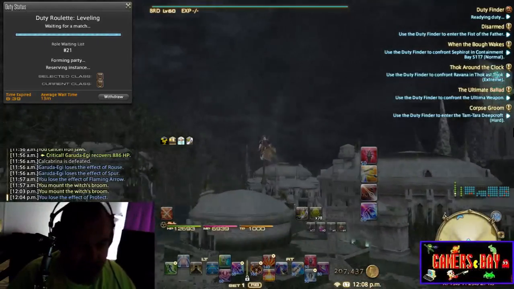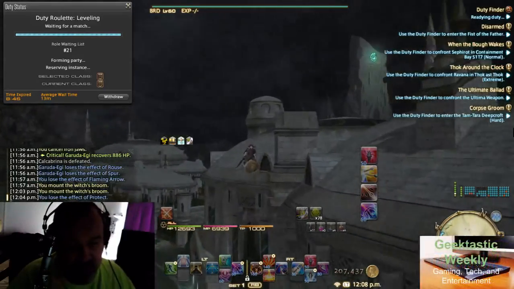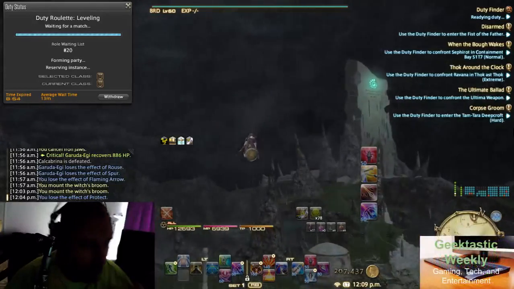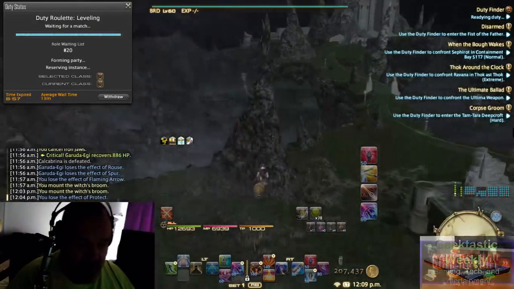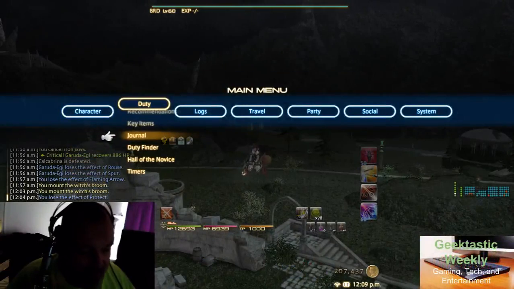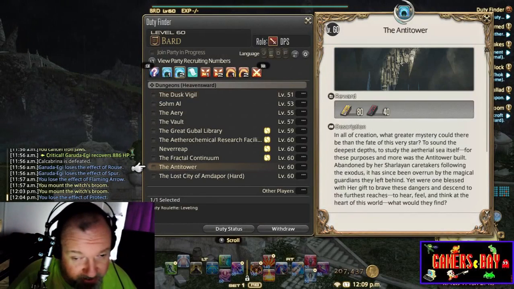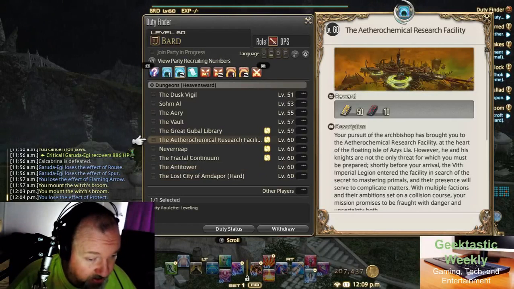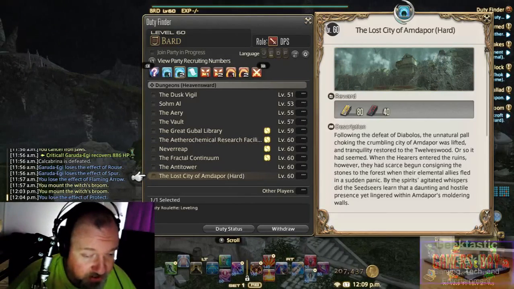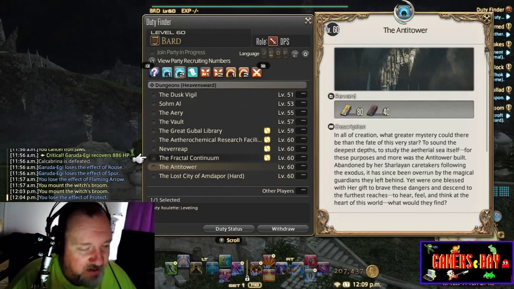If Square wants people to run the dungeon more often, you should give them the incentive to do it more often. And that's what they do with these war tomes, applying them to roulette in various dungeons. People will run those that have the highest tome reward. Right now, one of those with the highest tome reward, there's the Anti-Tower with 80, there's the Ethereal Research Facility with 50, the Lost City of Amdabor does 80 and 40. The Anti-Tower, 80 and 40.